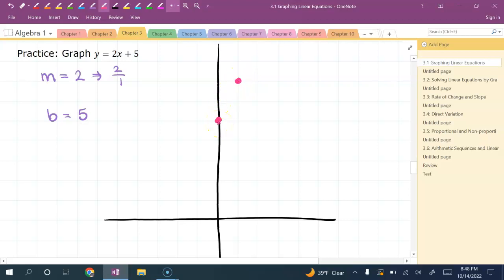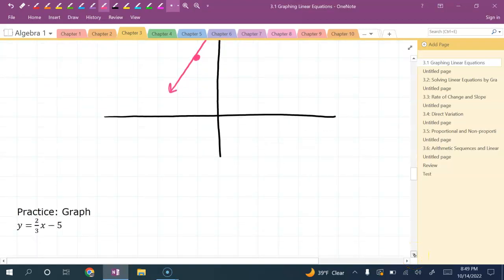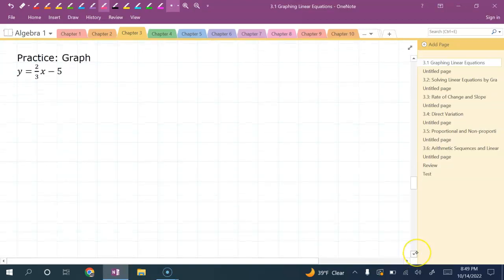Or, to practice what we talked about earlier, if you're running out of room, maybe to do some more points like I am, I could go down 2, left 1. You can go the exact opposite direction of what your slope said in order to get another point on that line. Again, make sure your line extended through those points and you have arrows drawn on either side. Go ahead and try this next practice problem on your own.